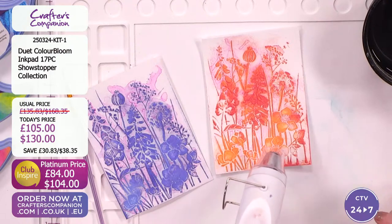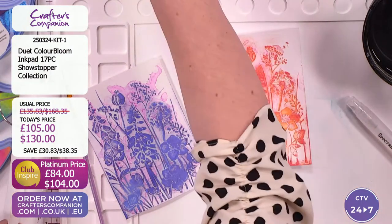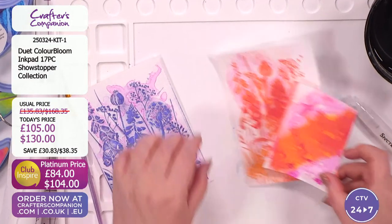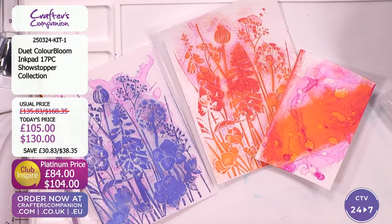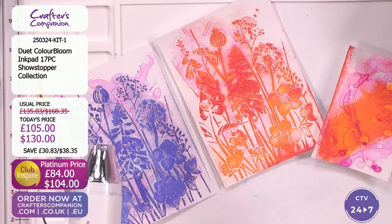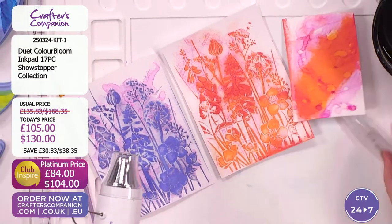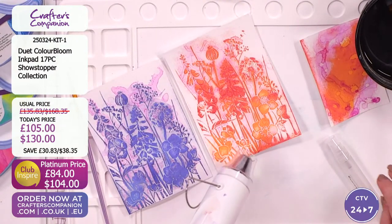It's absolutely gorgeous. And I will say that as they dry, this is the one I did earlier, same colour palette. As they dry, you will get more effects revealing themselves to you. It'll keep moving a little bit if it's not fully dry. So what you can also do is just wet it and leave it and let it do its thing and come back to it. If you do wet it and leave it and come back an hour or so later and decide you want to do more, you can, absolutely.